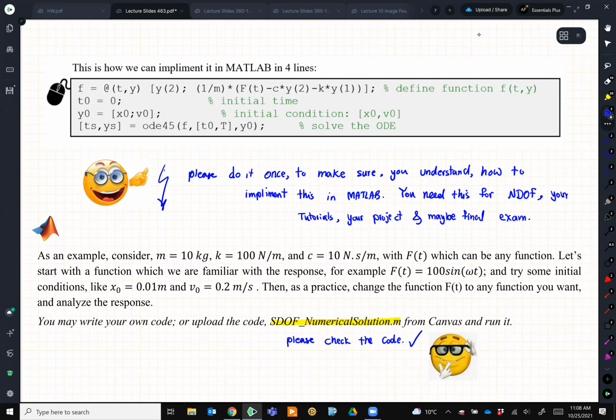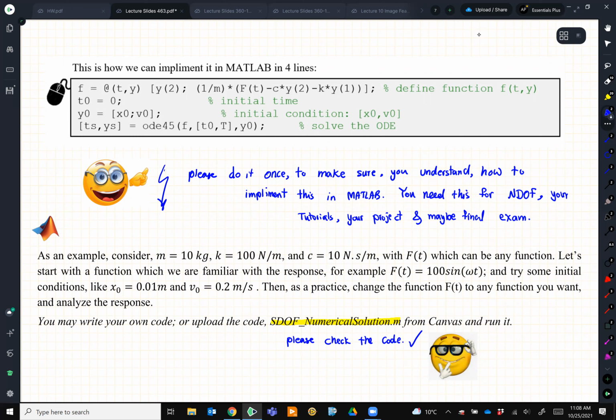All right. Again, you need these for your experimental tests. You need these for when we get to the NDOF, N degree of freedom system. So you'd better know how to solve an ODE using MATLAB. This is not part of the course for teaching, but it is essential in learning vibration.